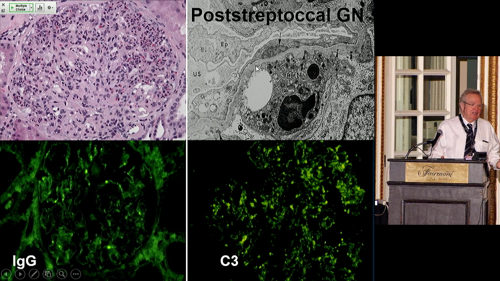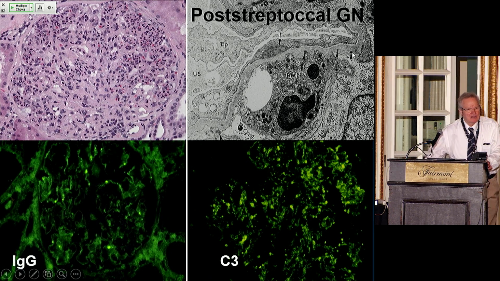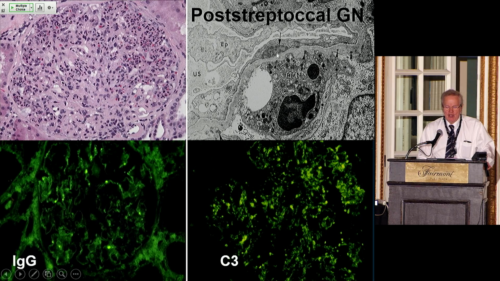I just told you that the lesion with hematuria is inside and not outside the basement membrane. Well, what you see here, and let me see whether I have, no, I don't have a higher power. What you don't see very often is the real actors of the inflammation. This is a neutrophil here sitting on the basement membrane. The endothelial cell has been stripped away by the inflammatory process. And here you see the neutrophil extending pseudopods toward the electron-dense deposit here and here and here. And these deposits are subendothelial. Those are the deposits that are driving the inflammation, not the humps.